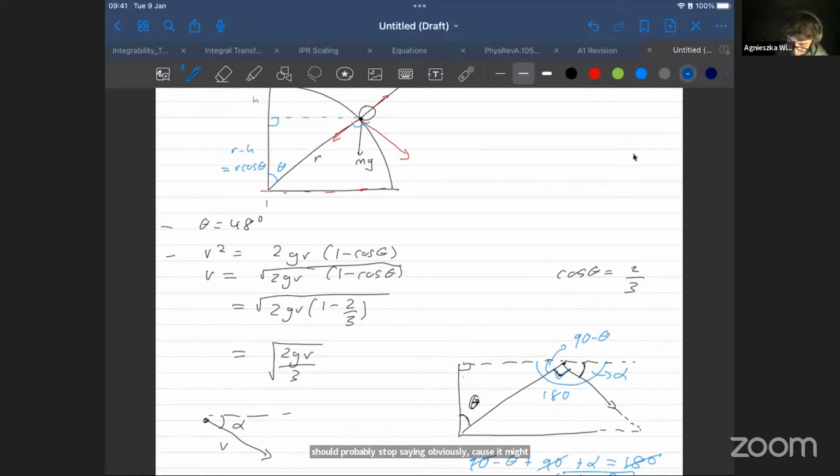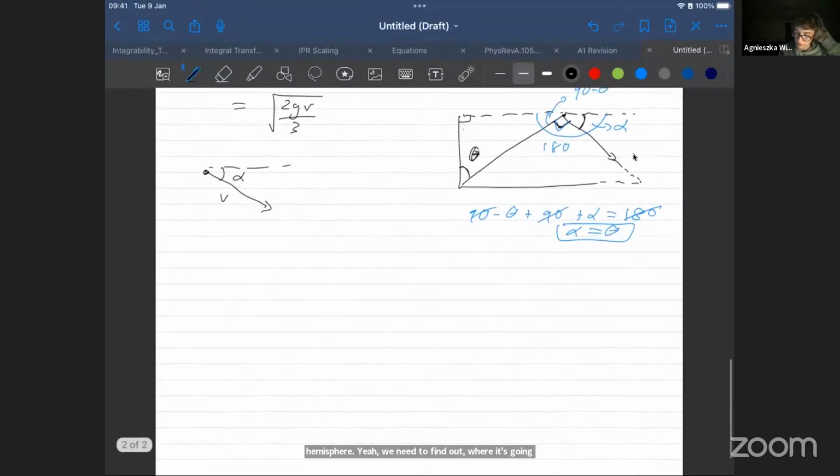This is going to travel some distance d, right here, like so, d. Let me just see how far away from the base the marble will land. Okay, how far? We're also going to be needing this little distance, but we're going to firstly work out what d is. From the point at which it leaves the hemisphere, we need to find out where it's going to land, because it's going to follow your regular parabolic motion.